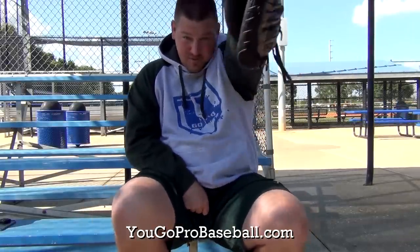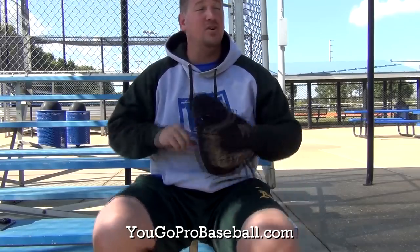Now, let's say you've got a man on second base. You've got to do something to mix up the signs, because if you've got a guy on second and you just give the signs straight, he can see those signs. The guy on second can give the signs to the batter by either putting his hands on his knees or one hand down. Usually when you've got both hands on the legs, it's a fastball. One hand down, it's something off speed. So guys can pick up signs that way. If you've got a runner on second base, what you can do is pumps or outs plus one.